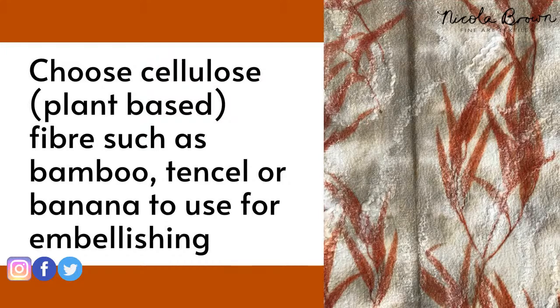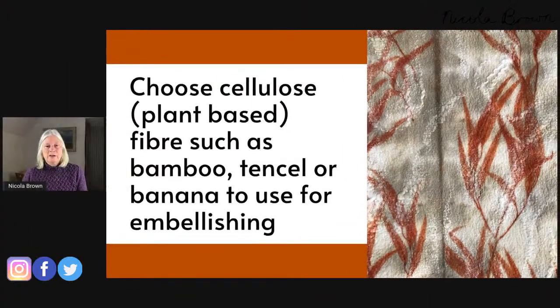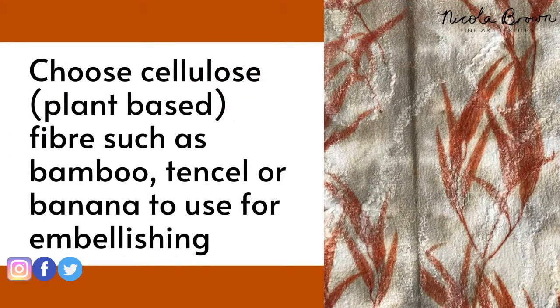Plant-based fibres do not take colour as well as animal-based fibres such as wool and silk - and this is when we're working without a powdered mordant, working in the dirty pot. So if you use cellulose fibres, you can see the lovely white tracing on the surface of that felt. This specific piece I was actually setting up at an exhibition in Enniscorthia Castle this morning. It's a very large wall hanging, and that white you see is tencel fibre - it didn't take the natural dye from the eucalyptus leaves very much in the eco-printing pot.